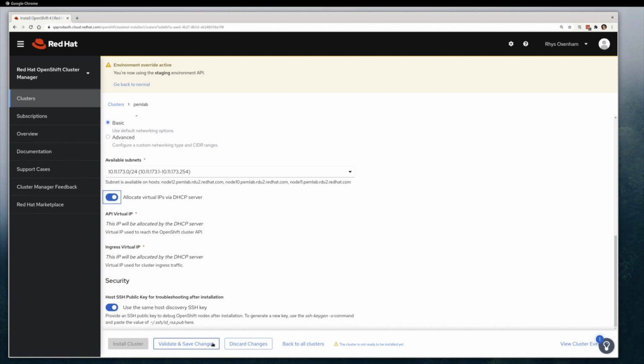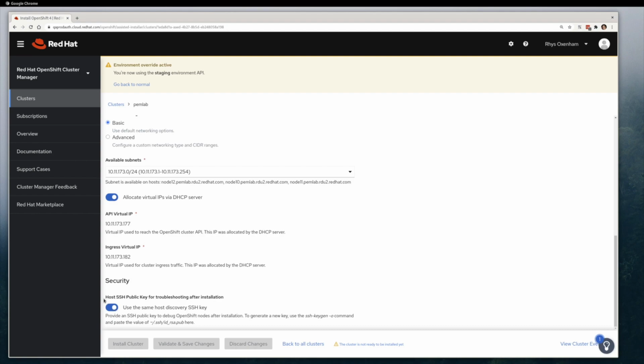My DHCP server in my environment will happily allocate IP addresses to any device on the network, so I'll use this approach now, remembering that if a customer chooses this approach, they'll either need to manually update their DNS records or use the etc hosts override approach that I'm going to be using shortly. I'll select Validate and Save Changes at this point and check that it's able to get a lease or two for these endpoints. There we go, .177 for the API and .182 for the ingress traffic.